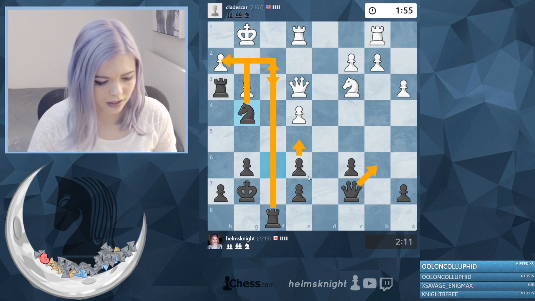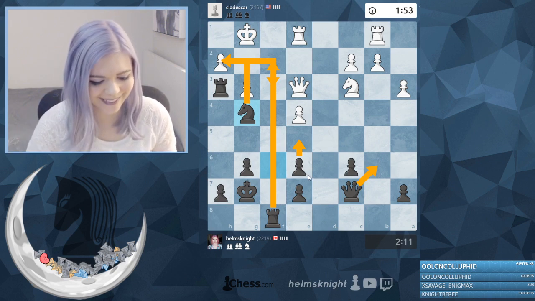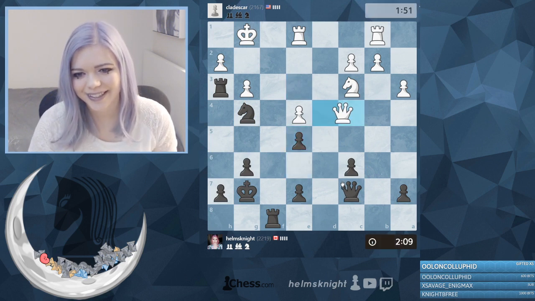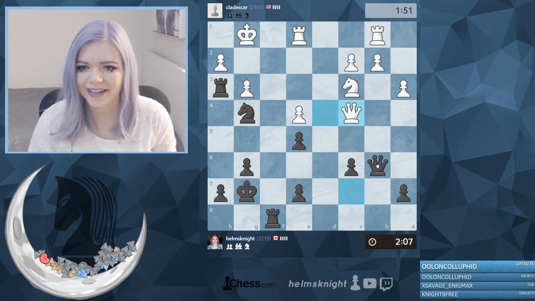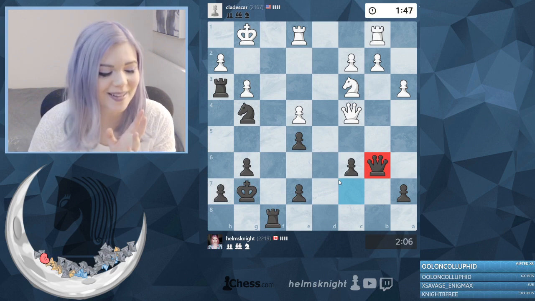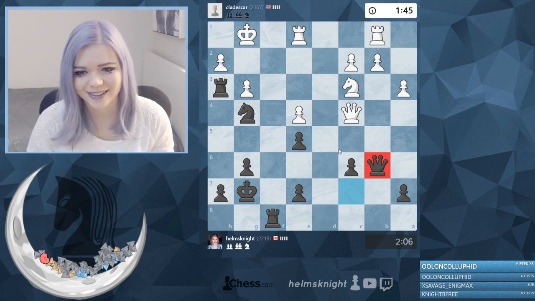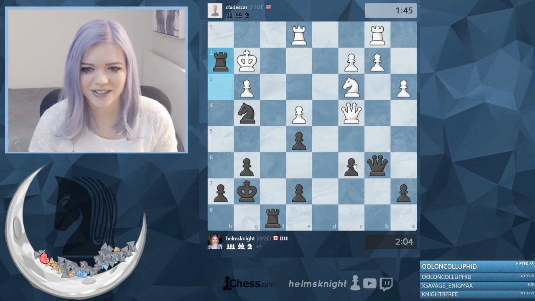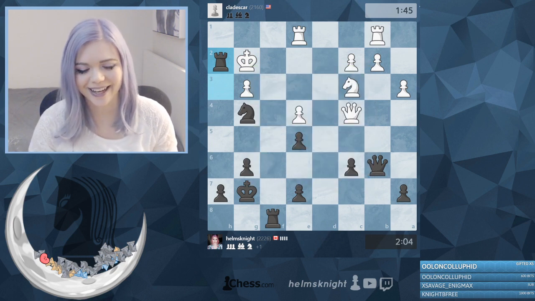Could make it 30k wins if she wanted. Wait, what? Okay, just e5. What? Okay, so check. Queen b6, sneaky move. Quiet move, so to say. It's a quiet move, queen to b6. That's a gorgeous checkmate. Oh my god, what even is that?